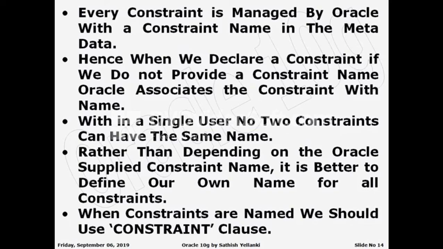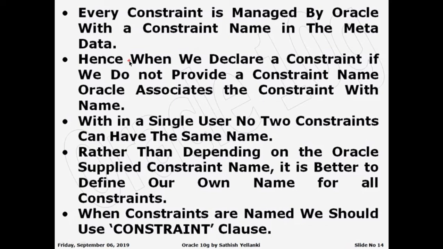Why I'm telling you all this is, imagine your project really has 500 tables. In each table, on average, let us say 50 columns are there. Each column has one constraint, let us say. So 50 into 500, totally how many constraints are there? I think the calculation is well known to you. Each constraint will definitely have one name. If you did not give the name of the constraint, who is giving it? Oracle is giving. Oracle generates these names automatically.